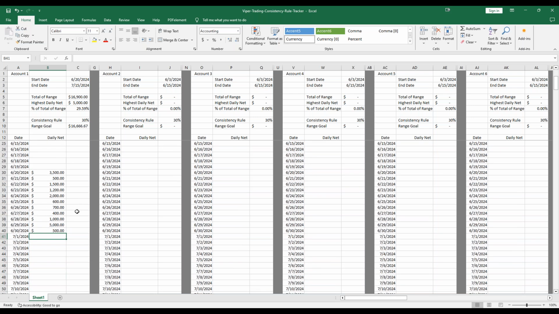So now you get a paycheck. And then you simply start your date over. So let's say it's now, I don't know, the first of the month in July. So you change this to July 1st. You start your end date. You start doing your range one more time.